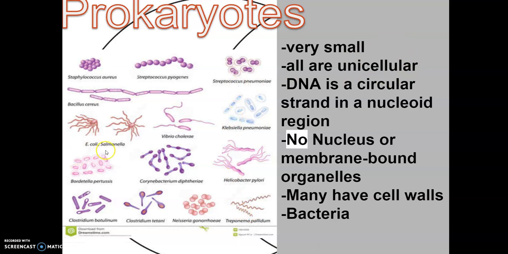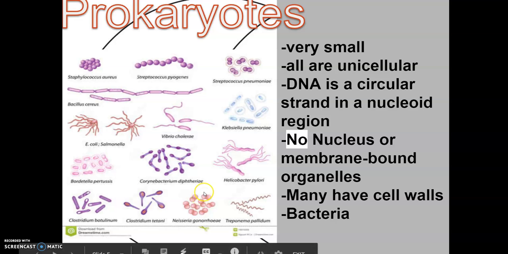Now, going back to some of the differences here in comparison to eukaryotic cells, the DNA inside of them is not in a nucleus. So when you look at all these, you're not going to see this little dark spot. There isn't one. But their DNA, which they have a very small, limited amount of, is in an area called the nucleoid. And basically that area isn't a designated area. Sometimes it might be closer to the cell membrane, but it's wherever the DNA may happen to be. That's the nucleoid. So it's not a nucleus, it's like a nucleus, but the big distinction is there isn't a membrane around it separating the DNA from the rest of the cell.